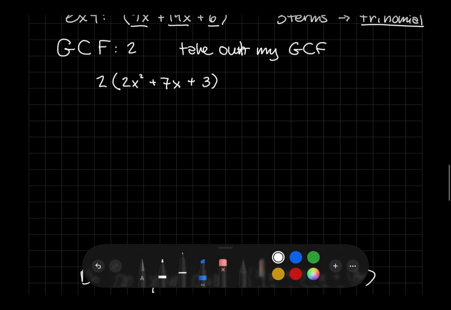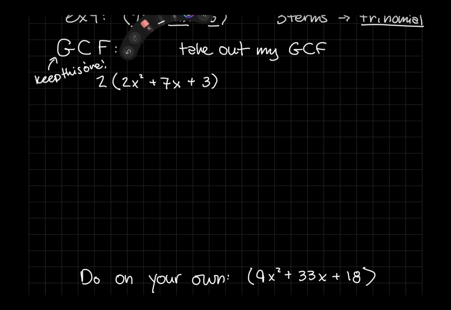All right. Remember, we need to keep this greatest common factor with us. Keep this 1. Later down the road, when we check for greatest common factors again, we are going to throw out the greatest common factor. But we are going to keep the one we find originally. So we're going to go ahead and label this as step 1. Take out my greatest common factor.